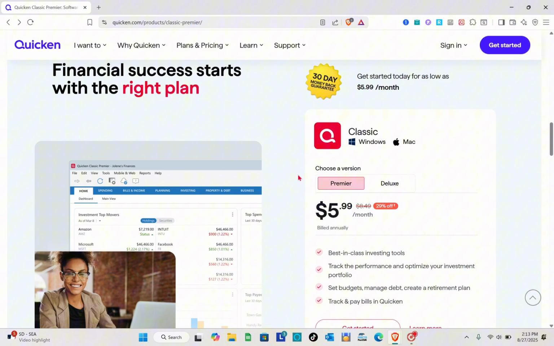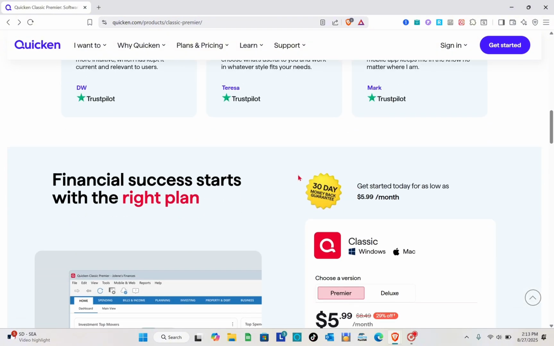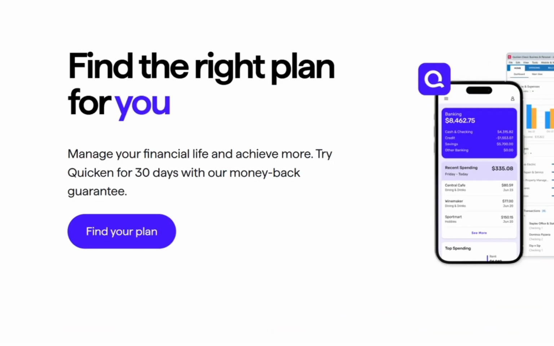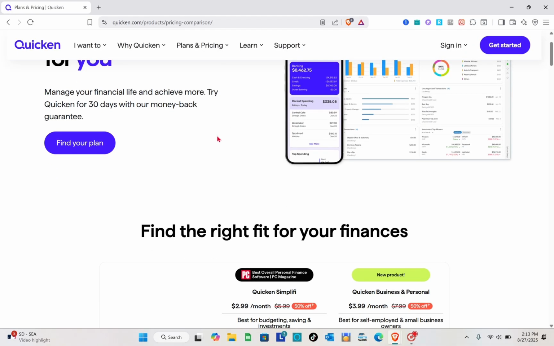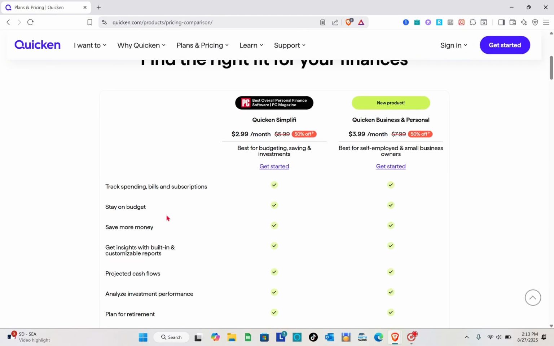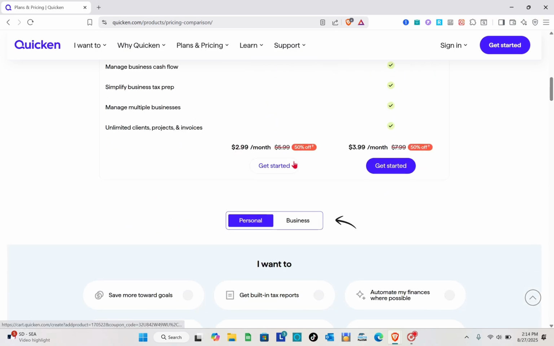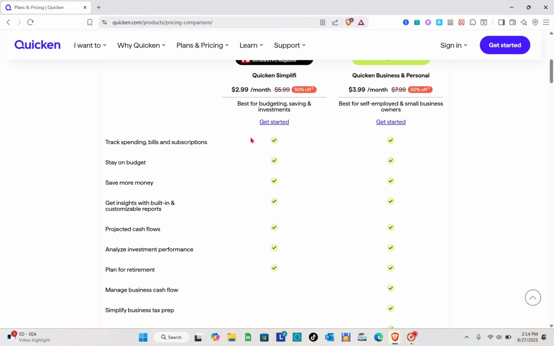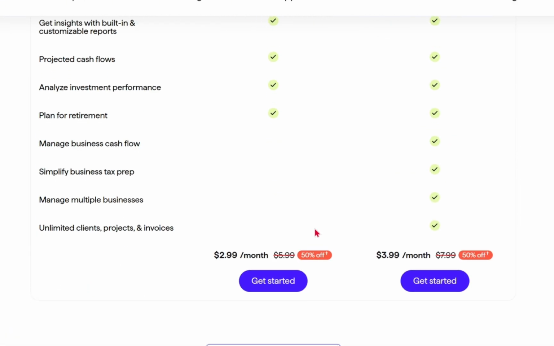Okay, so again, we cannot really access the Premier on this account since we have to go through some process so that we can have Quicken. So we have to sign in and then we have to buy a plan. And as of the moment, we can only purchase the annual billing, and that costs too much. So I'm going to show you that right here.